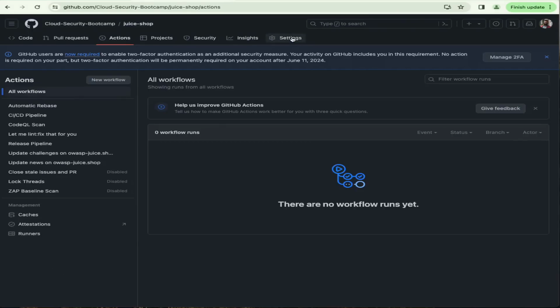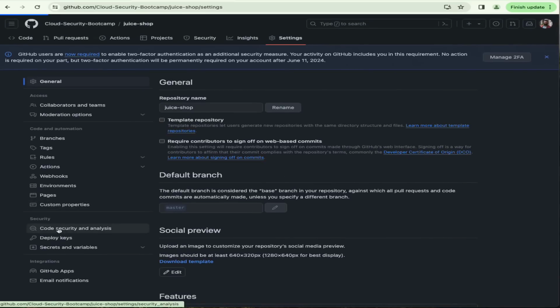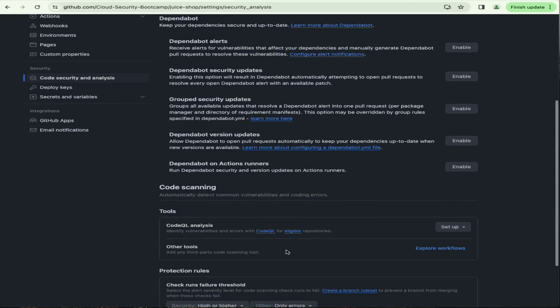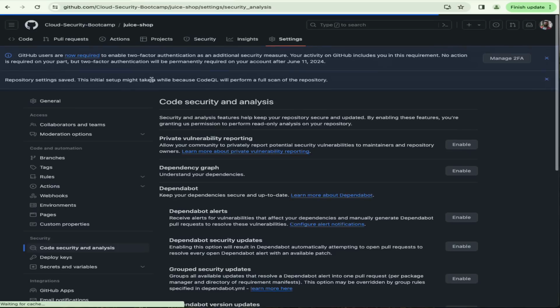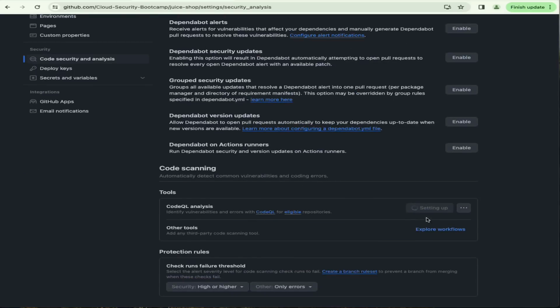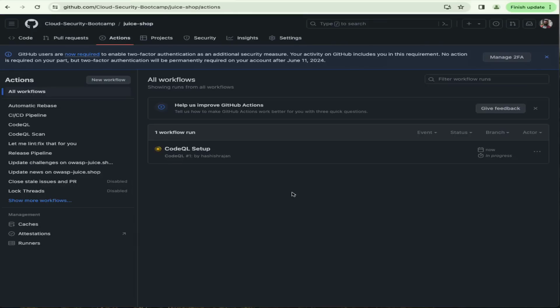Now that I've enabled GitHub Actions, I can go into settings. And if I go into code security and analysis on the left, I should see the CodeQL analysis. Now to enable this for a repository, the easiest thing to do is to simply click on setup and use the default option. It has recognized there are JavaScript files and Python files in here. So we'll do enable. And if you want to see the set of actions that are taking place, you can either stay on this page, where it would not show you anything, or you can go to the Actions tab and see how it's set up.